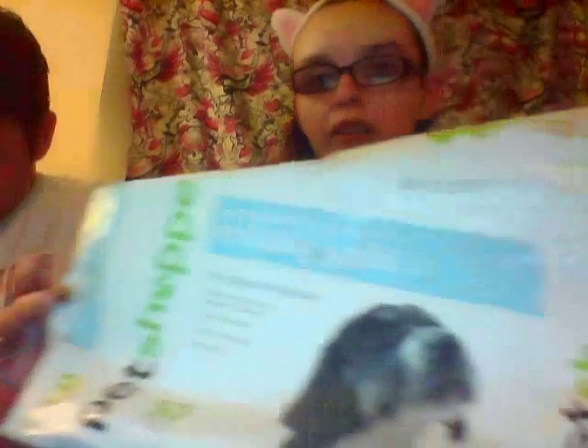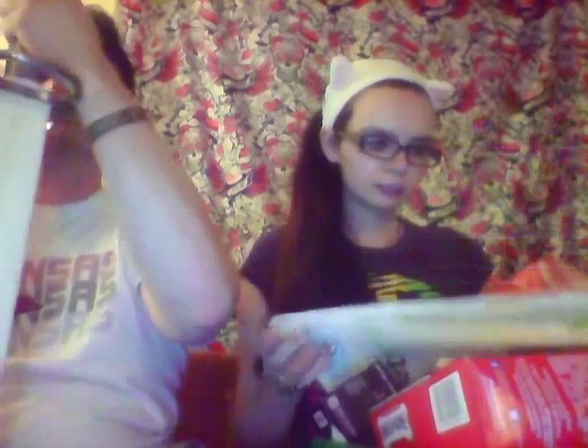These are puppy training pads — pee pads — from Pet Shop. They're the maximum protection training pads. Alex's mom got these when her dog Scout was a puppy. She had some leftovers and gave them to us when we got Layla. Layla figured out to pee on these, but she couldn't figure out that's where she was only supposed to pee, so that didn't go so well. They work great as a liner in rodent cages — they work great with the guinea pig, but we can't use them with our rats because they just grab the edge and pull it out. The pads themselves were good — maximum protection is accurate — it's just they didn't work for Layla.